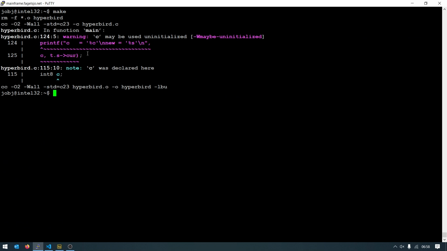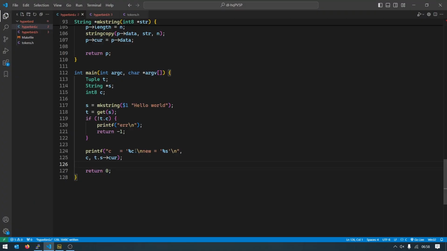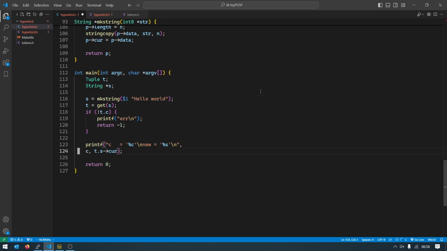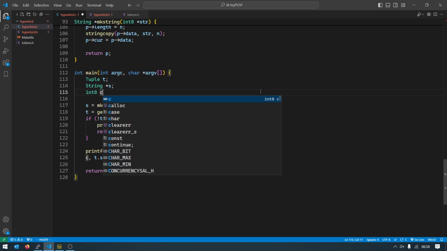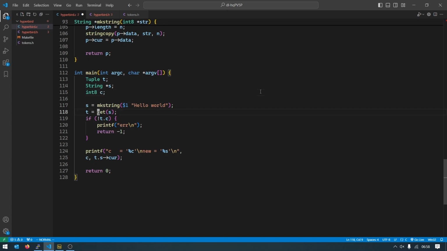And what is this? C may be uninitialized, will it now? Yes, we have not allocated for that. Let's remove this instead and just show. No, let's do it. This should be C is equal to this.